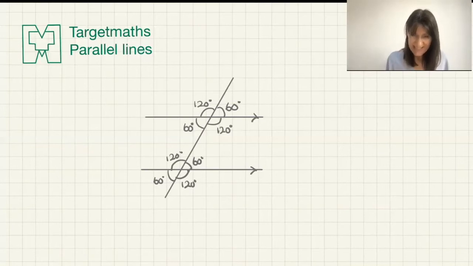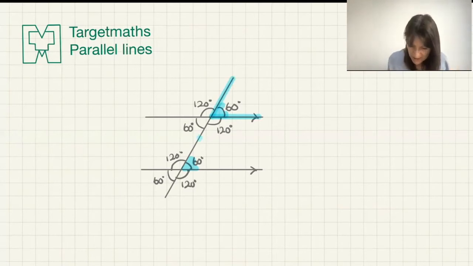We have to be able to link an angle from the top line to an angle in the bottom line, and vice versa. So if I was looking at this angle here, I need to find a way to link it to its corresponding angle, the angle that's in the same position, but on the bottom line. And I do this by using the letter F. So if I was to now extend that line just a little bit that way and extend that one a little bit that way, I've really highlighted the angle I'm looking at.